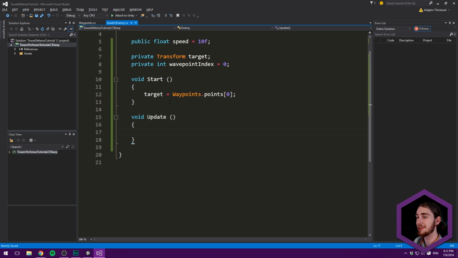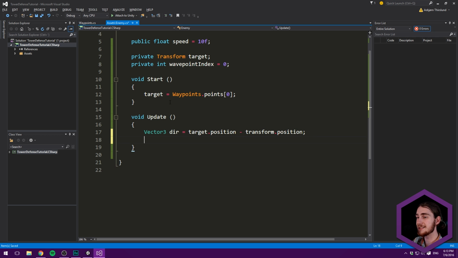And then what we want to do is every frame that is called, so inside of the update method, we want to move a little closer to that target. And the way we do this is we get some kind of direction in which we have to move in order to get there. So this is basically the direction we have to point in order to get to the waypoint. So we get a vector, which is 3 numbers that represent the X and the Y and the Z movement that we need to do in order to point towards the target. So in order to do this, we make a Vector3 direction and set that equal to, and the way you get a direction vector from one point to another point is that you simply subtract them. So in our case, we want to point from our current position towards the target position. So that's going to be target.position minus transform.position, and this is going to give us a direction vector.